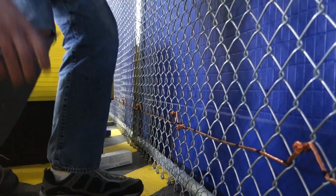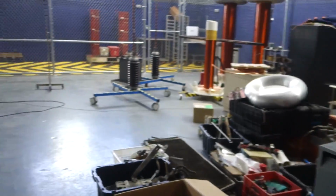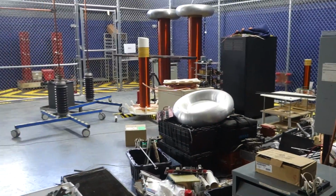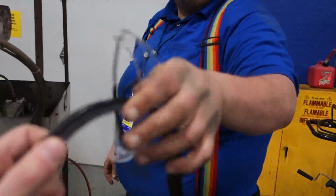So, now all the outer ground connections are made, all the main ring connections are made, and the next step is to terminate the actual end plates. I got one there, one there, one there, and there's going to be two more on the back wall, but I got to bug Joe about that, so we'll see where we're at. I'll be back.